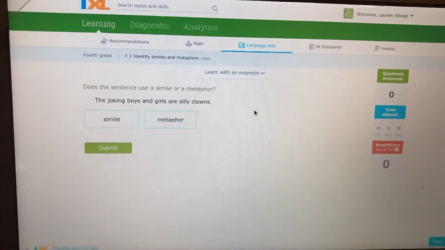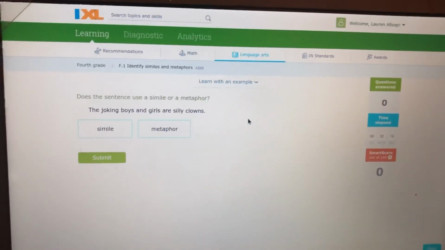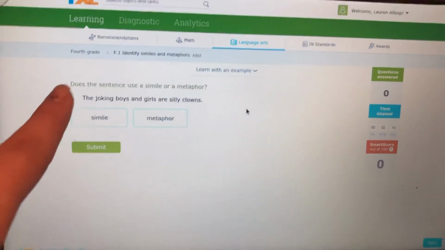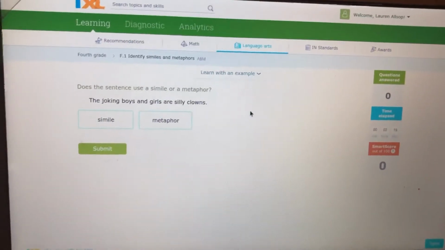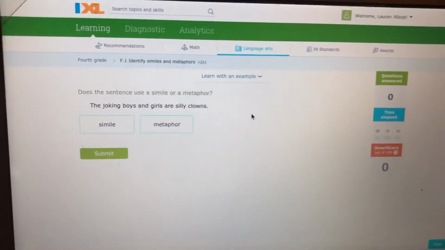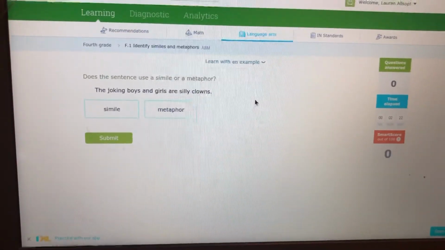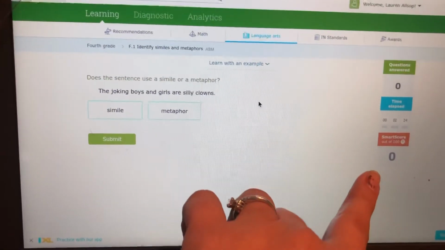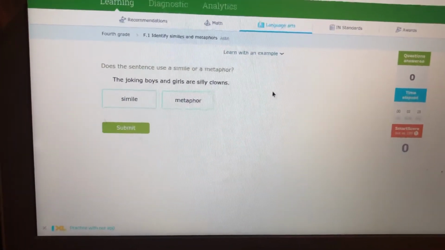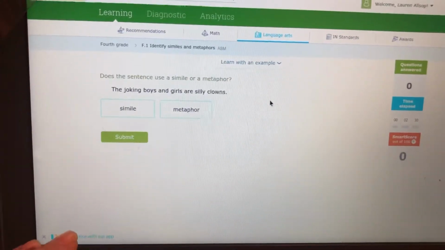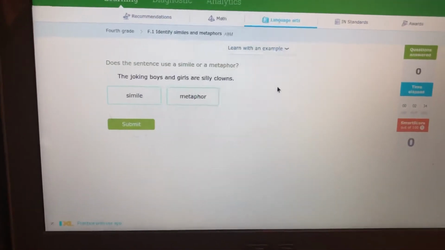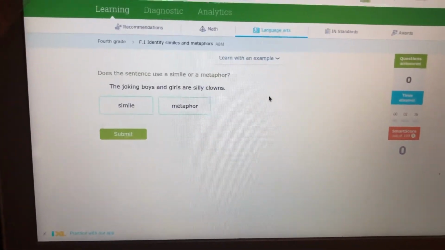So, how do you get there? Well, you get there by answering questions correctly. When you answer a question correctly, it will say correct, okay? And your score is going to go up. If you answer a question incorrect, it's going to take you down a few points, okay? Or not give you any. And then it's going to give you an example and tell you why you missed it. So that's another great feature of IXL, okay?